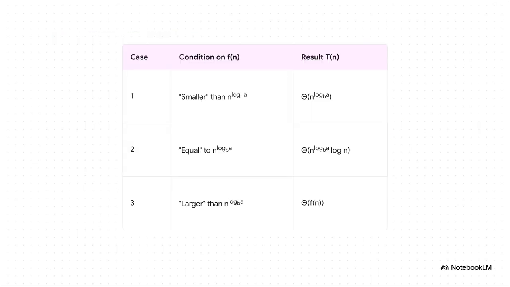The theorem basically comes down to 3 possible outcomes. It all depends on one comparison. It asks, which costs more? The work you do at the very top of the tree to split the problem up, or the total work done by all those tiny little base cases at the very bottom? In case 1, the work at the bottom, at the leaves, dominates. In case 3, the work at the top, at the root, is the heaviest part. And case 2 is that perfectly balanced scenario where the work is spread pretty evenly all the way down. It's like a recipe that gives you the right answer every time.